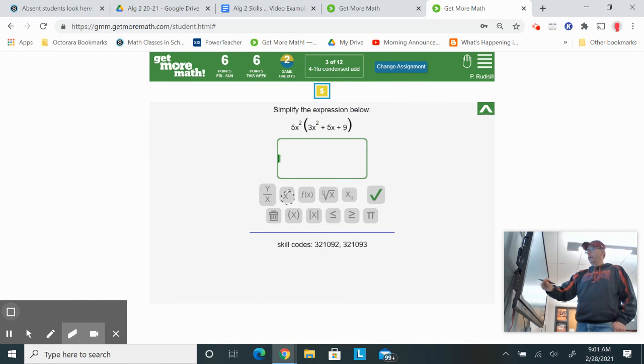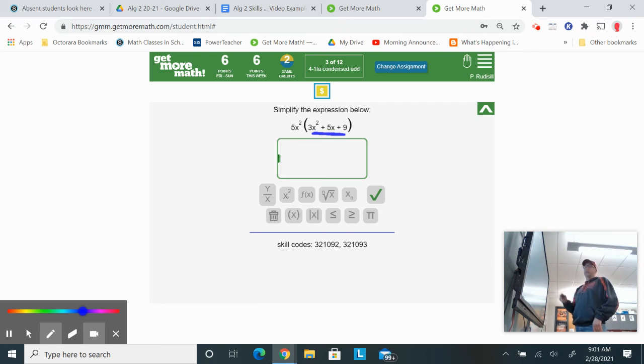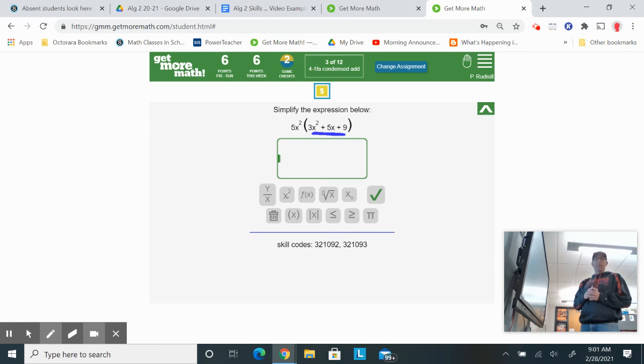And in my next problem, we have some multiplication, and we're going to distribute. Now, look inside the parentheses first. Is there anything we can simplify before we do any multiplying? And the answer is there are no like terms. So then you go about and you would distribute. And then you'd simplify, and you put the answer in order, standard form, from the highest degree to the lowest degree. So good luck with those.